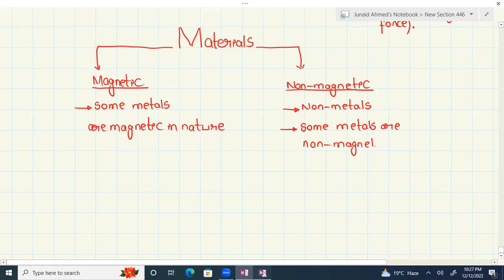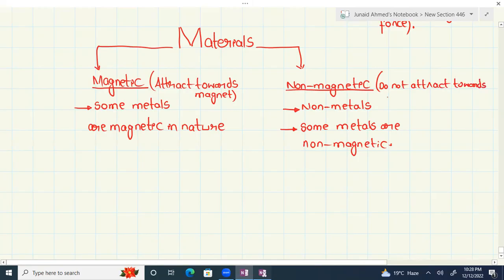Acha ji, what is magnetic? Magnetic metals are attracted towards magnet, and non-magnetic do not attract towards magnet. आज बिल्कुल इंट्रोडक्टरी क्लास है इसकी, तो उसमें आज मैं बहुत छोटी छोटी बातें करूंगा आपसे.